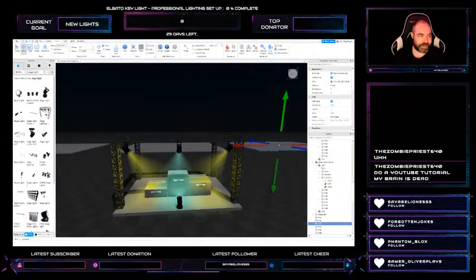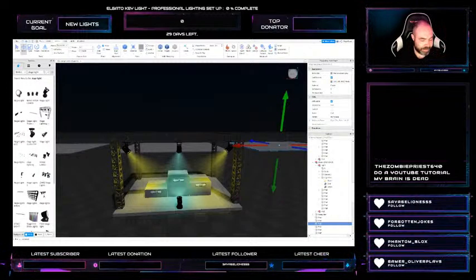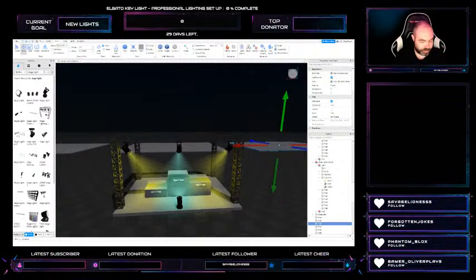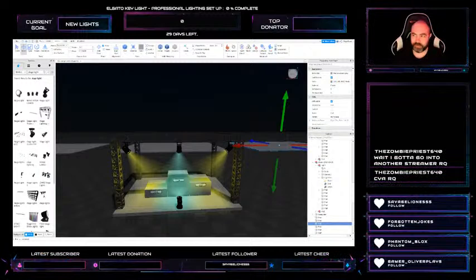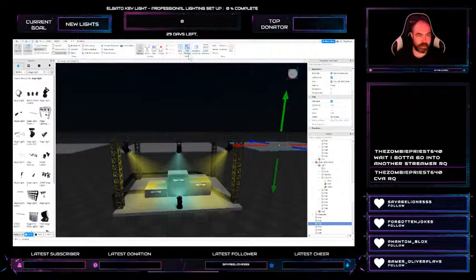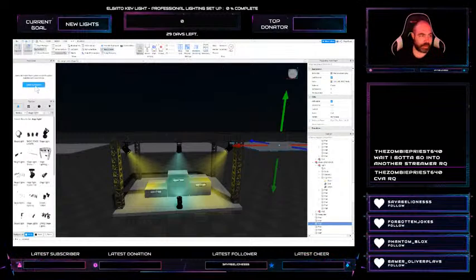How to add friends into Roblox studio session. Oh, you got to turn Team Create on first in the View tab. View. Team Create. There we go.